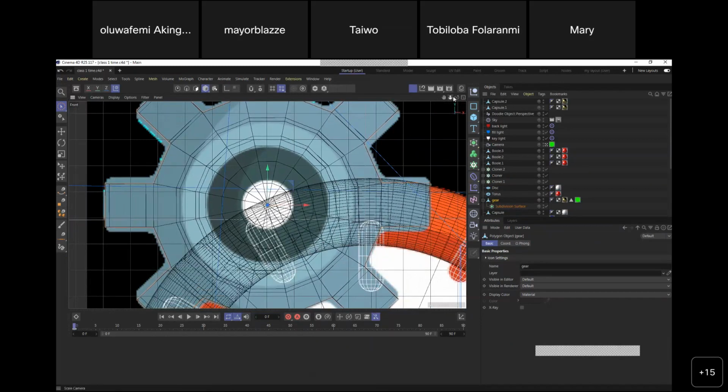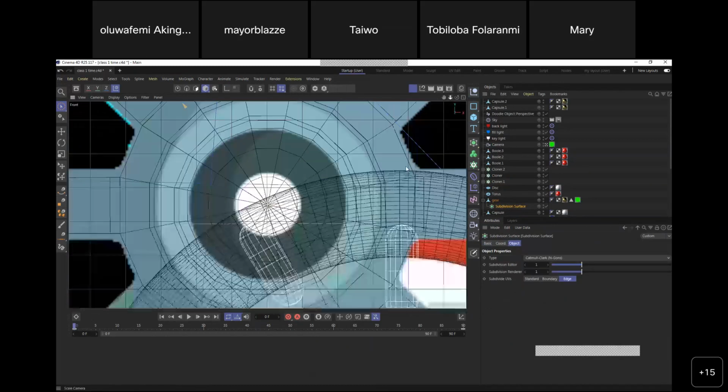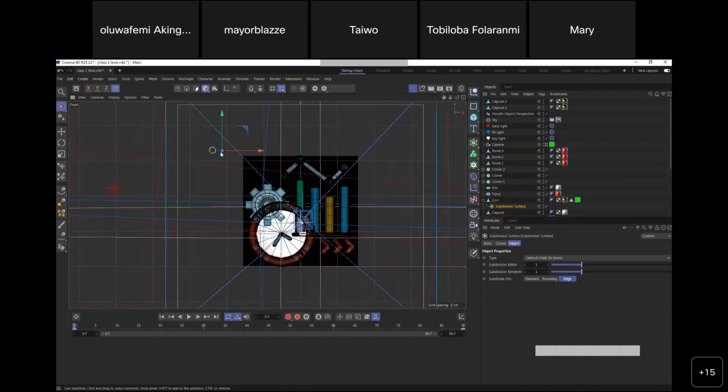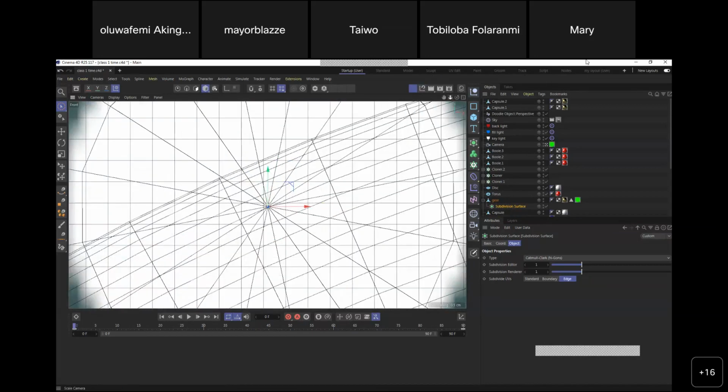All right. So the next thing to do is to have my subdivision layer. See where it is. Though it's invisible, this is where the axis has gone to. So what I just need to do is to select my subdivision and click on this button, because now I've made the subdivision the child of the gear. I click on this, pam, and then it snaps the entire subdivision axis to the center of the gear.